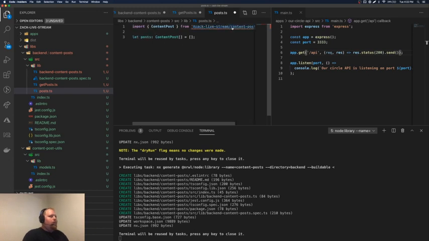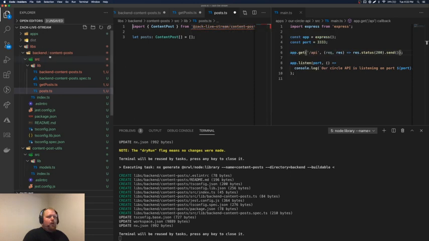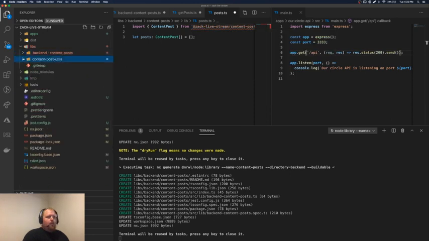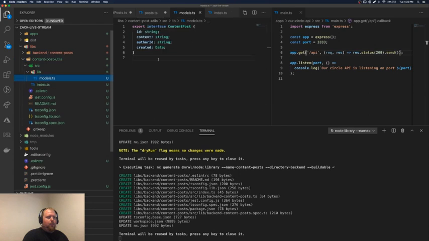And I'm getting an error here. It's not under router. Oh, okay. Did I put that in the wrong spot? Let's see. It looks like maybe I did something wrong when I set that up. No, that looks right.